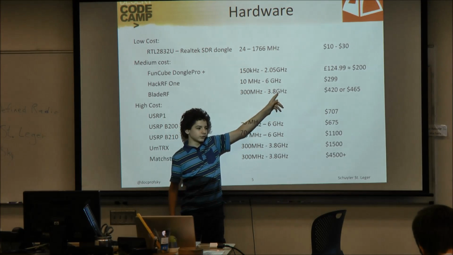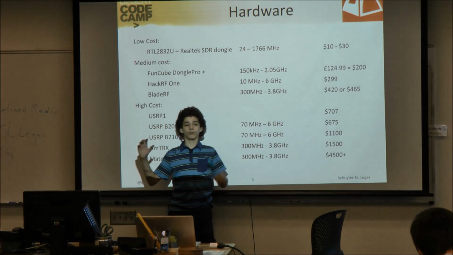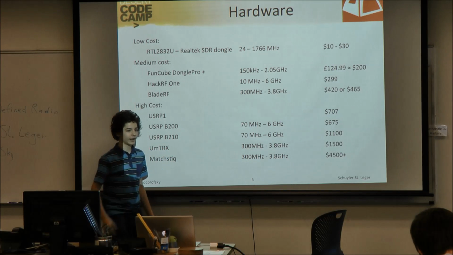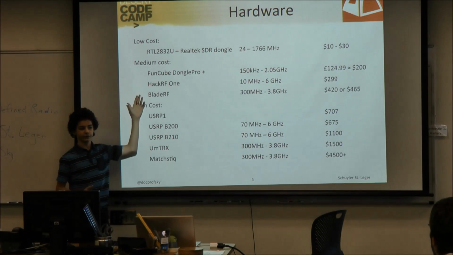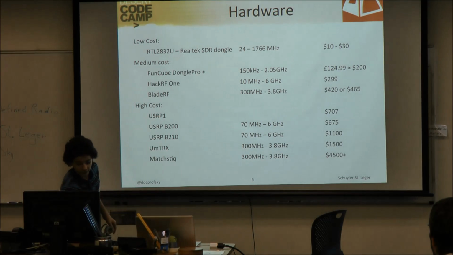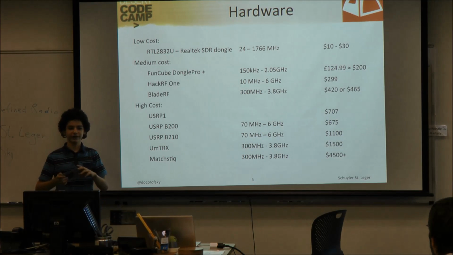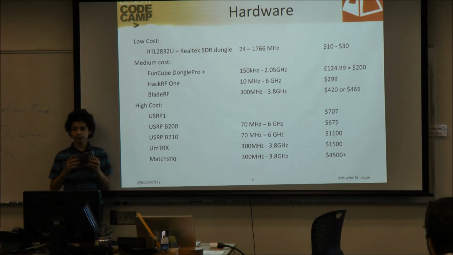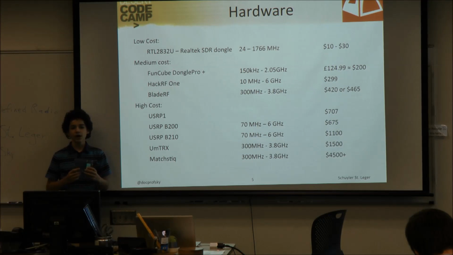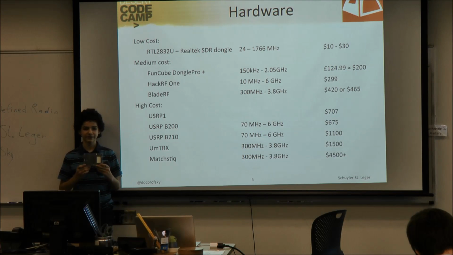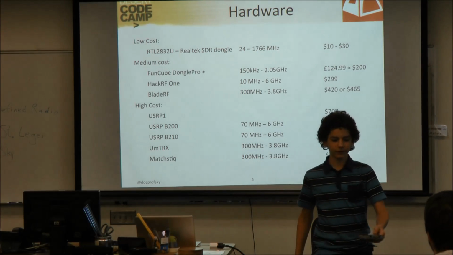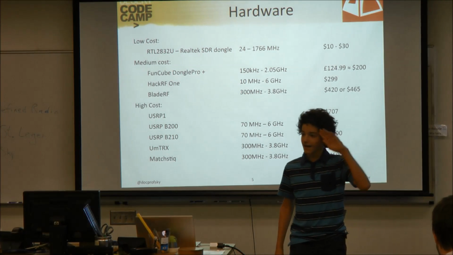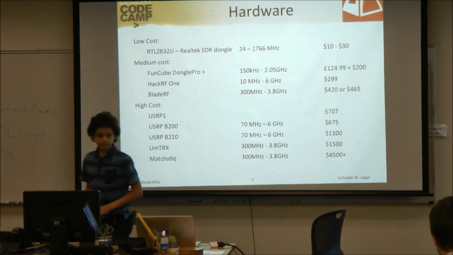So with this, you can look at signals from, say, 5 gigahertz Wi-Fi and higher frequency stuff around there. And if you get what's called other mixers and stuff, you can look at higher or lower frequencies with any of these. This is the BladeRF here, and this is what I'm going to be using for this along with the RTL-SDR. And the BladeRF is what's called full duplex, so it can transmit and receive at the same time. So this is useful. There's actually software you can use with this to make a cellular base station. The important thing though is you need to make sure that you're licensed, because if you aren't licensed, you will get in trouble with the FCC, and that means that people aren't happy.